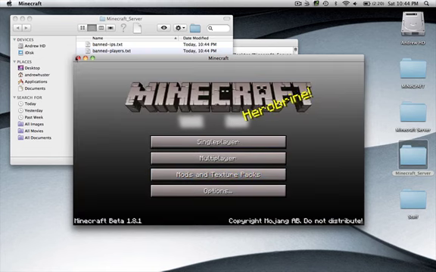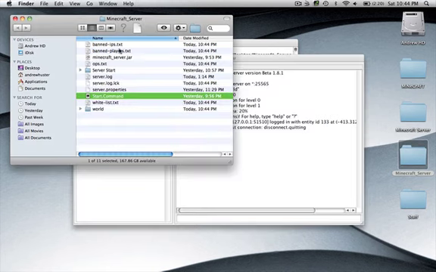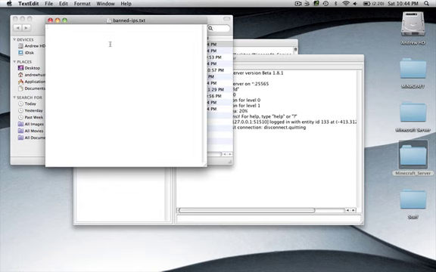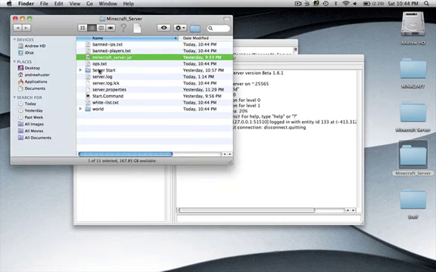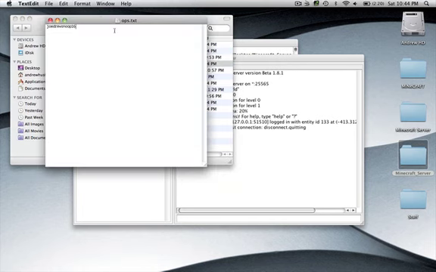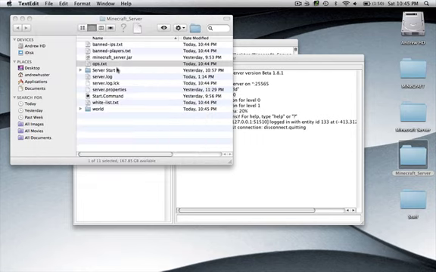So now that we got that out of the way, I'll hide this again. Some of this stuff, banning IPs, should be pretty obvious. Banning players, also pretty obvious. We already dealt with Minecraft.jar. Now OP is where you become an admin. You can do a ton of crazy stuff, and I'll show you over here in terminal in a second. You just type in the name and save it, and then that person is going to be an admin. So I have me set to that.